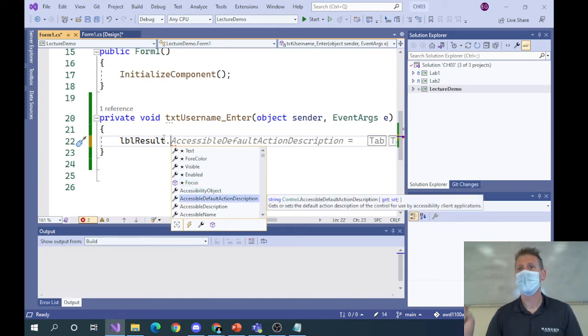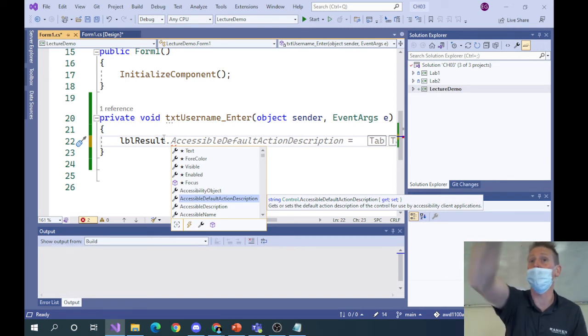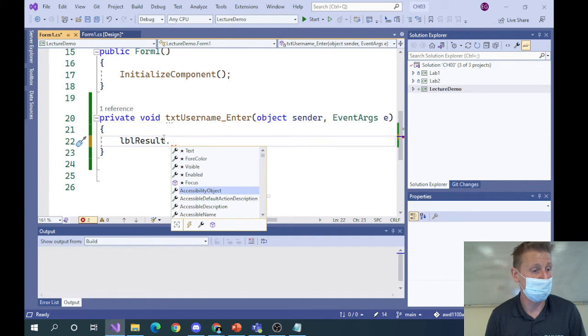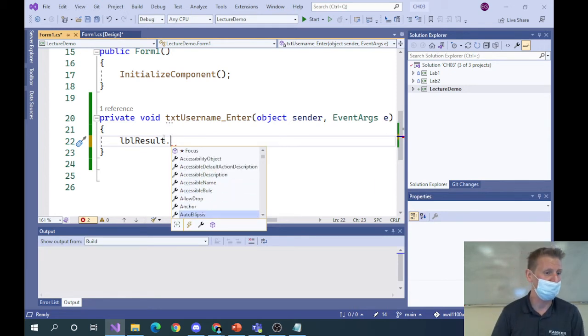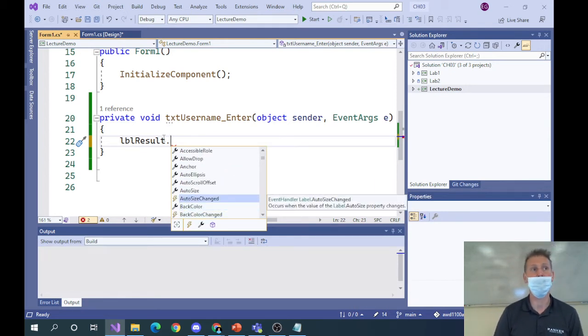You could tell, hey, when the user submits the form, if there's an error, then you want to focus the field that has the error, right? So you've probably done that on websites a bunch, right? You fill out a form, you forgot something, you click submit, and all of a sudden the cursor goes to that text box. It focuses the text box that you forgot to fill out. So that's the cube, but then also the lightning bolt, as you might remember, are the events. So you could also cause events to occur.